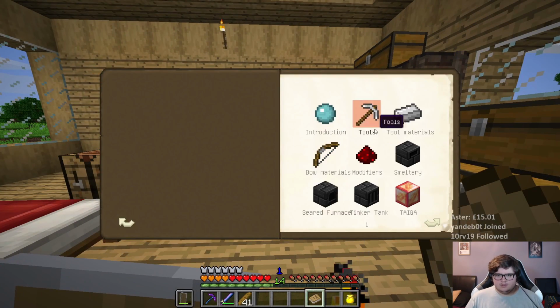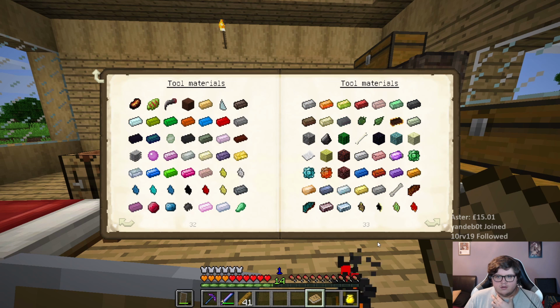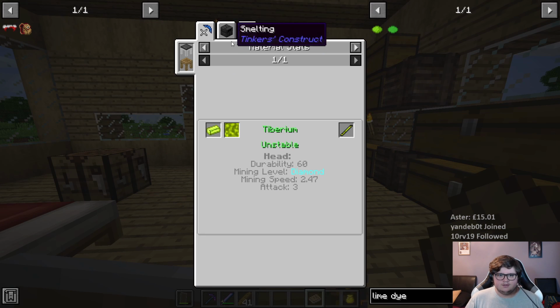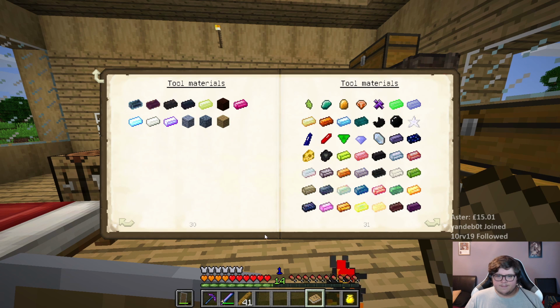Alright, let's do tool materials. So it was Terra steel, no. Where is it? Can you, does it get refined? Oh, it's an ingot. Okay, it can go into ingots. It's like a greenish ingot. If I can find it.